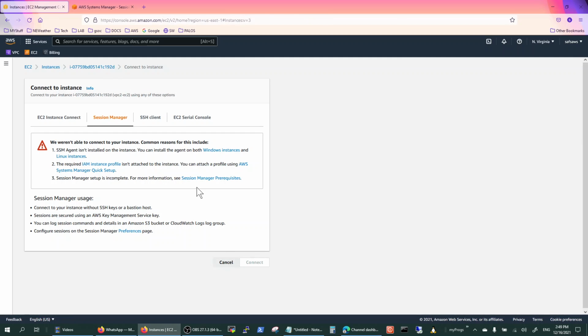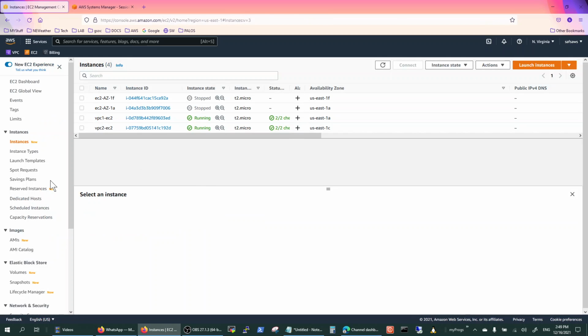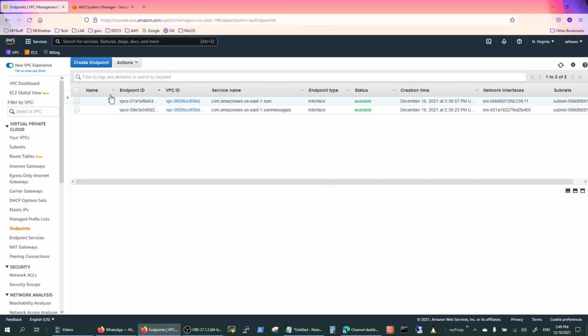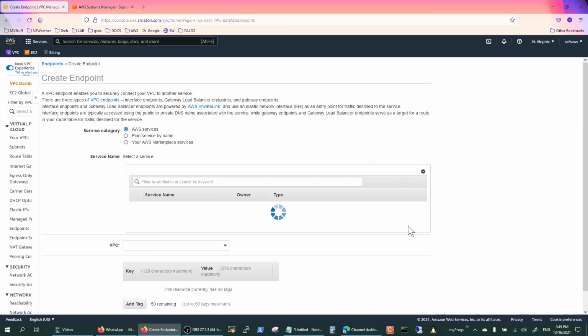And for that, we're going to have to create endpoints in the second VPC. So let's go to endpoints and create endpoints in the second VPC.